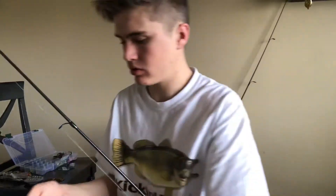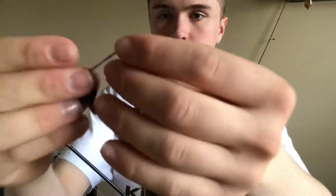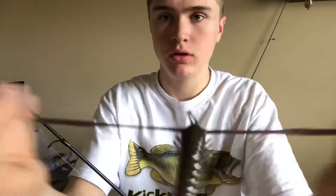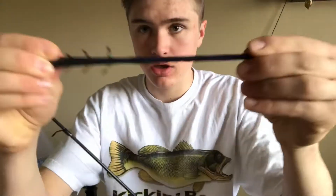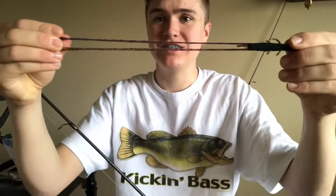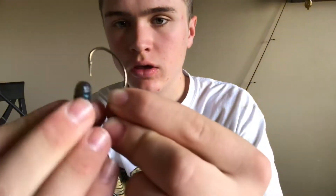When I rig these up, most of the time I like to throw them with weight on them. And again, look how stretchy they are. There's that little piece holding the two claws together — take that off, there you go. Extremely stretchy, it's insane how stretchy these guys are without ripping. Okay, now let's repeat the process — Texas rig.